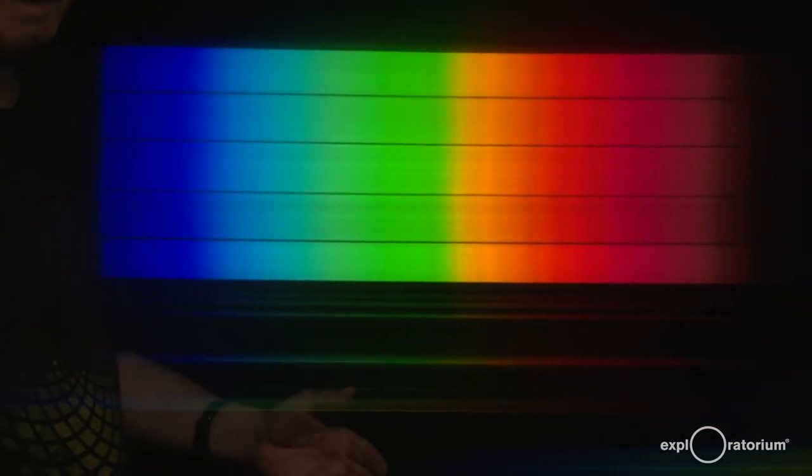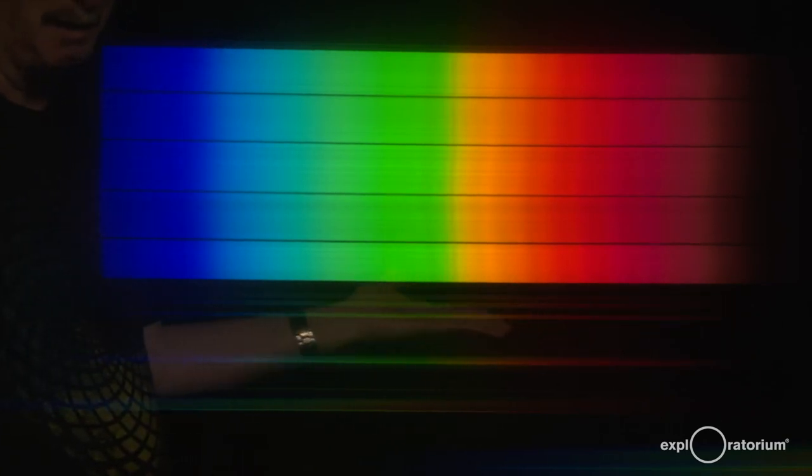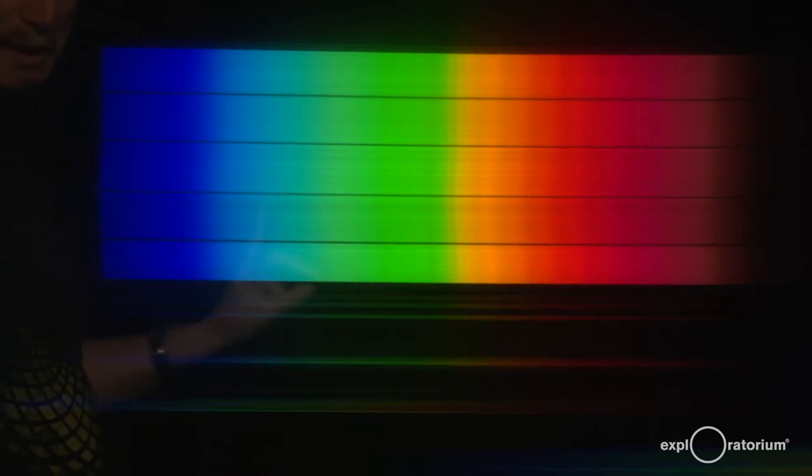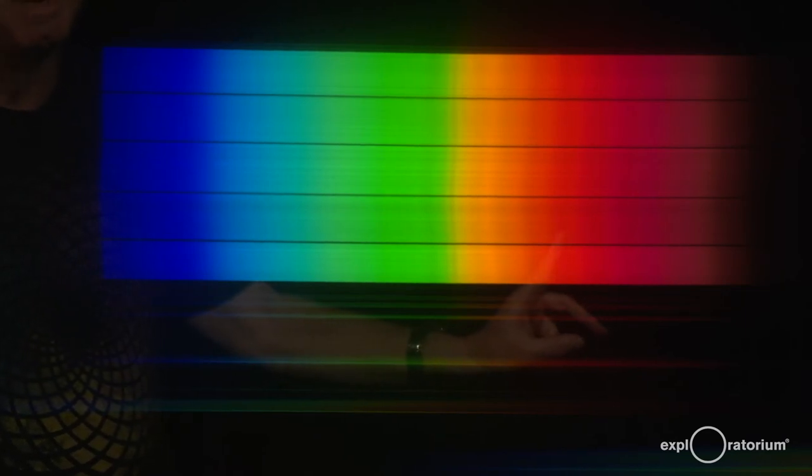There it is. Look at that. There you see the entire visible spectrum almost, from red to orange to yellow to green to blue to indigo and finally violet. These horizontal stripes you see are actually the supports of the filament casting a shadow. That's just an artifact. If I run my finger in front of the lamp, you'll see that my finger also creates a horizontal line in the spectrum.